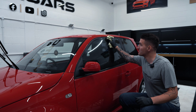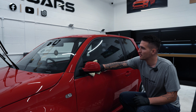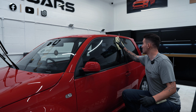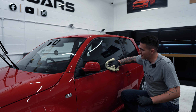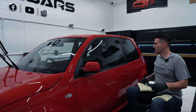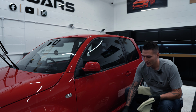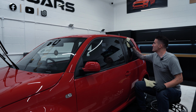Now, as always, maintenance on this is going to be done via the detail spray, and every so often, if I did give this a stronger wash, I will more than likely use the 50/50 ceramic trick that you saw me use on the wash and chat. So that's basically the protective drying aid. After this, obviously we're going to do the protective product episode on this. I'm going to denib the tires and protect and moisturize the rubbers, and then that'll be the end of the series almost. And off camera, I'm just going to clean the interior glass, give it a quick hoover and stuff like that, just to spec it up.